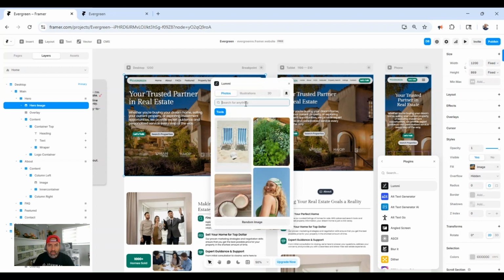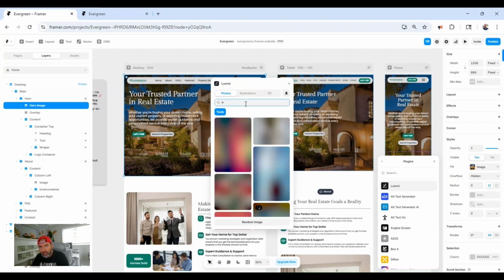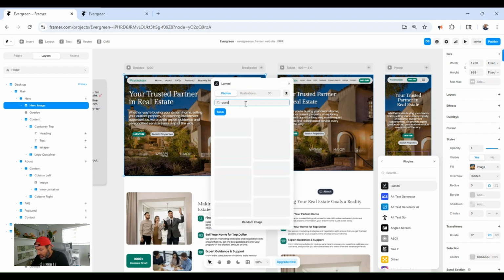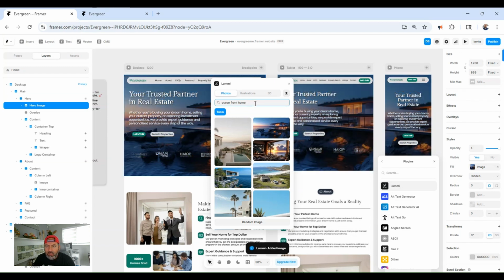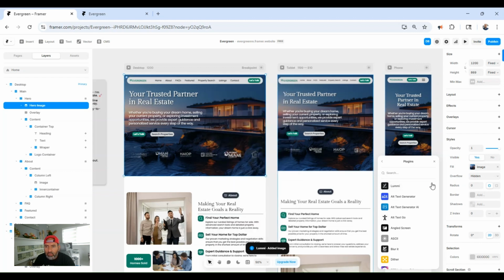Where it says search for anything, type a description of the image you want. So I'm going to put, if I can type, oceanfront home. Here you can go through all the images and pick the one you like. I have my text on my left, so I would like something that has the main house on the right. So I think this one will work nicely. You just click on it, and just like so, you are done.